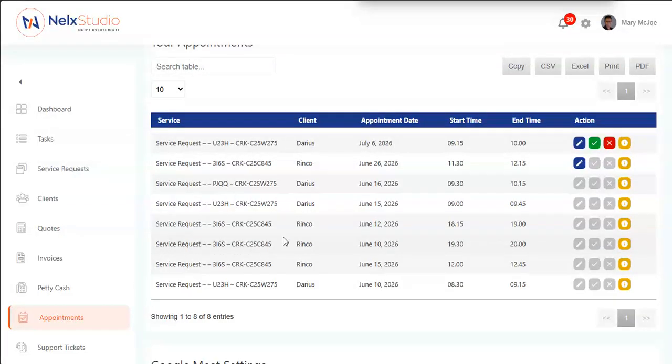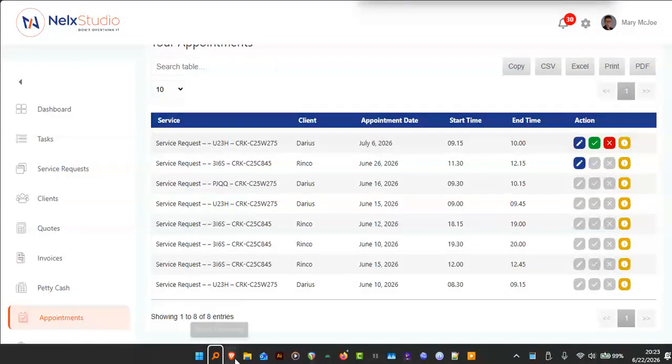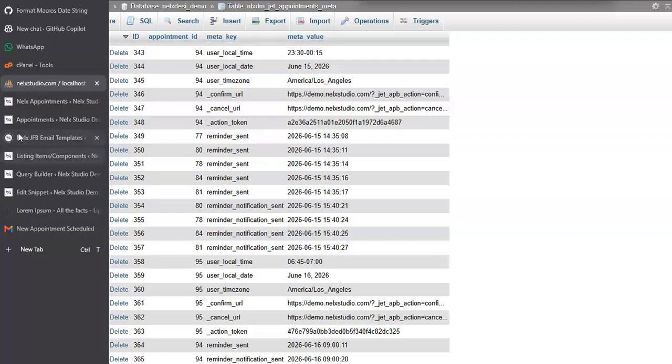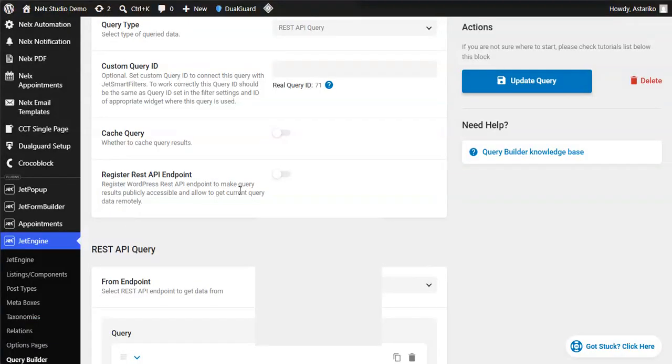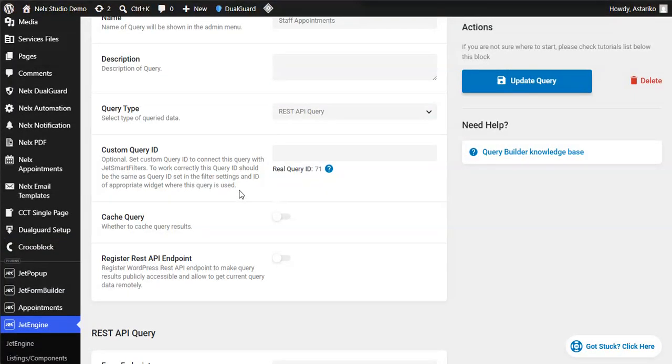So the first appointment will be duplicated 3 or 6 times, and there is nothing you can do about that, and it's not easy to go about it using that SQL query. And that's the reason why we are now using REST API, which we work with special or custom code for this.